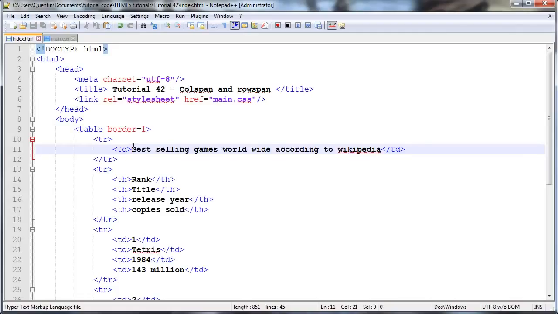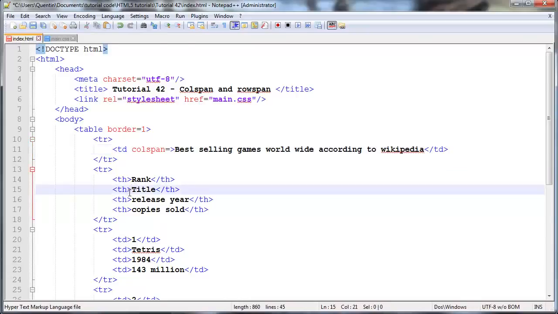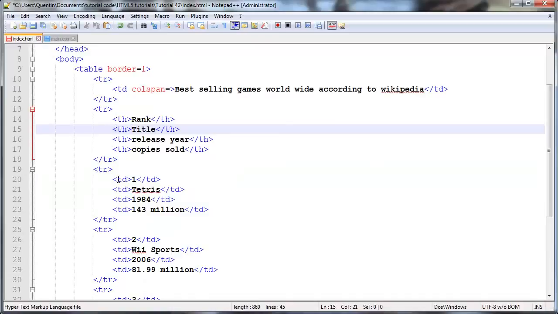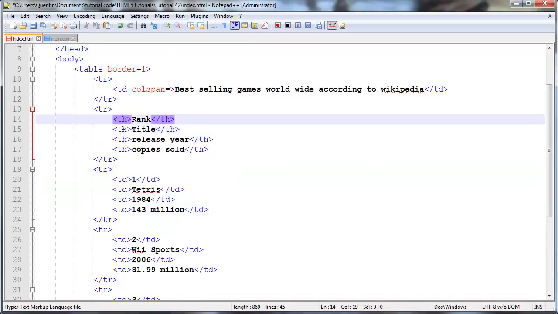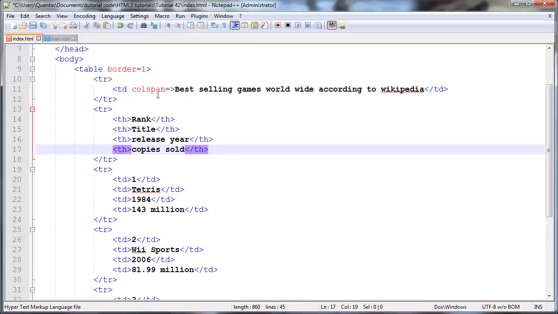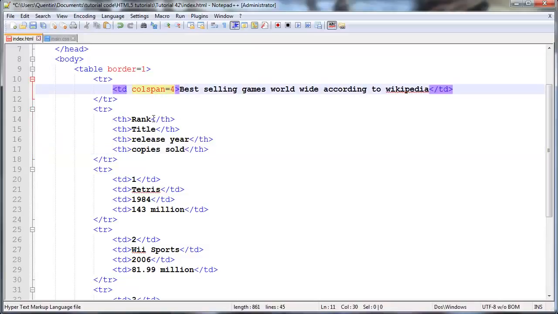So I'm going to add an attribute over here called colspan, and I'm going to set that equal to how many columns we want this cell to span over. You can see that the rest of our rows all consist of 4 cells. So that means that we want this cell to span over 4 columns so that it'll take up the full width of the table.